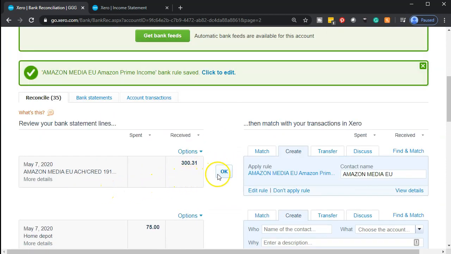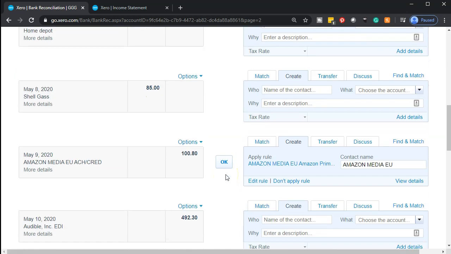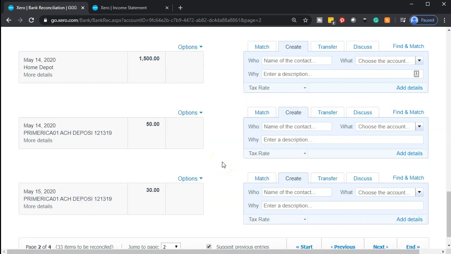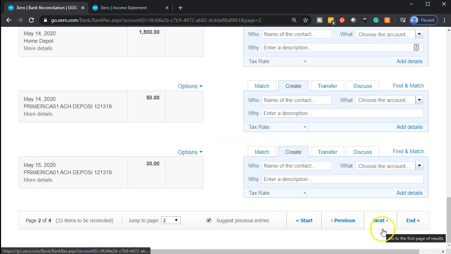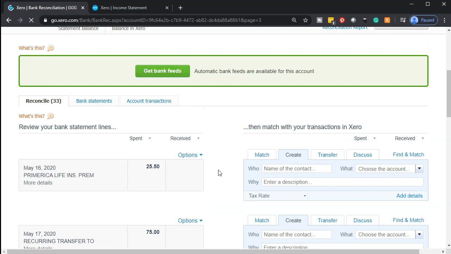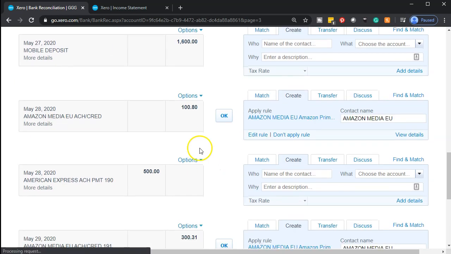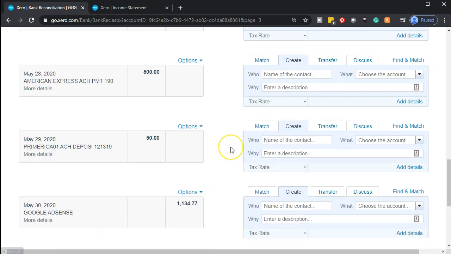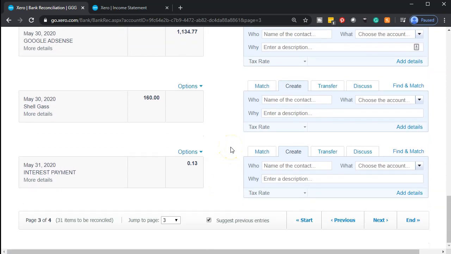So this one should apply. I'm going to say, okay, it's applying this rule out. It's going to create the transaction. Then it hits same thing here. So I'm going to say that looks good and see if this applies out anywhere else down below. So I'll then say next, or we're already on page 2. So, well, it's thinking here. So I did something, went somewhere, and I'll go back down. Here's one. Let's apply that out. I'll say okay. And then here's another one. Wow. They're doing good here. All right. So there are those.